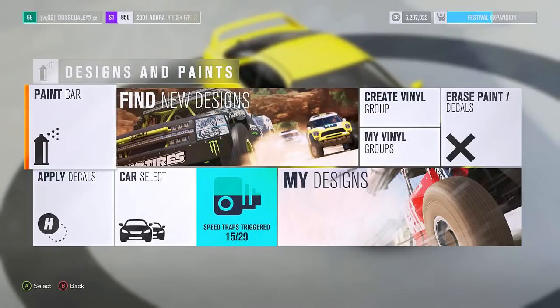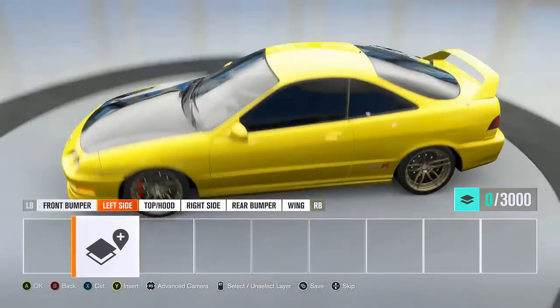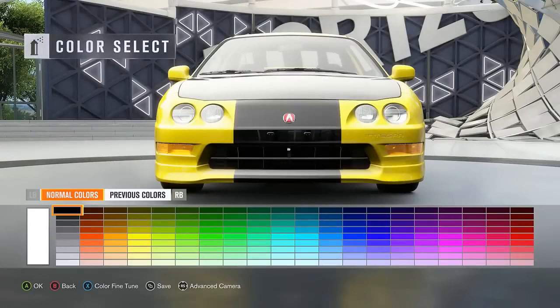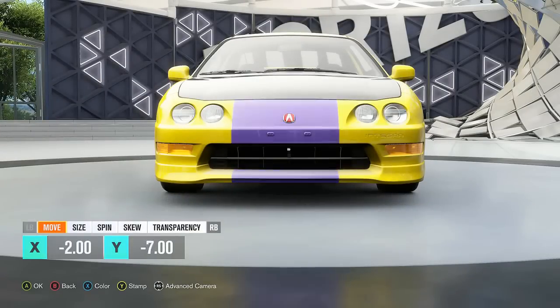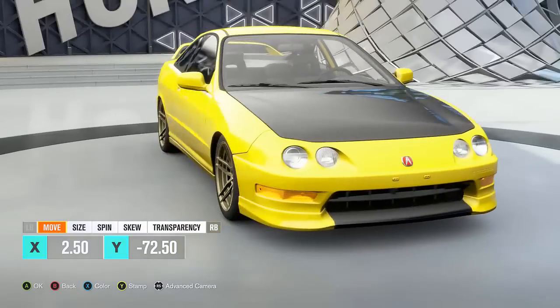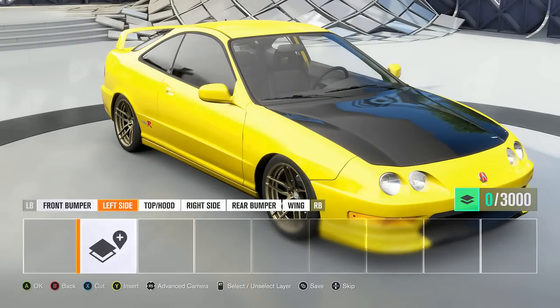So you guys know how we do it. Just going to jump into the apply decals section here. Now, the only thing I really want to do on this is just black out that front kind of diffuser midsection. I don't know what you want to call it there. Just with a black vinyl, just to give it kind of a little bit of a stealth look on the front there. That's going to look real sick coming down the road. So we're going to go ahead and add that on there.